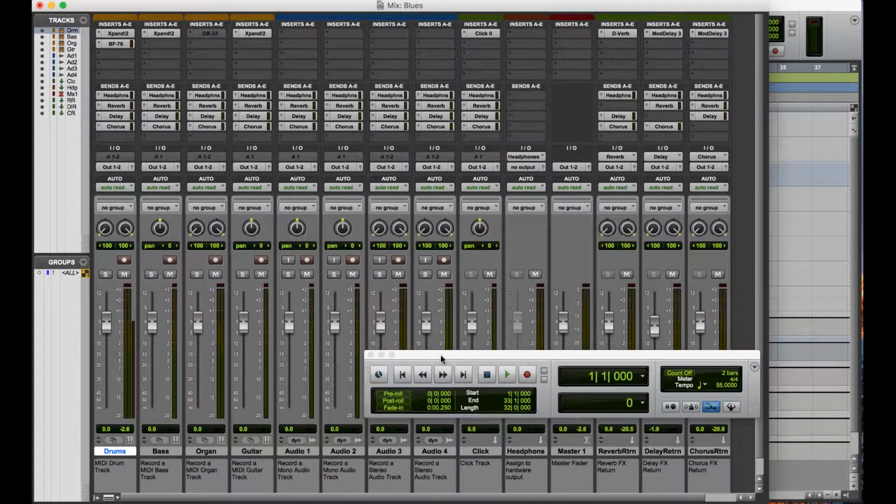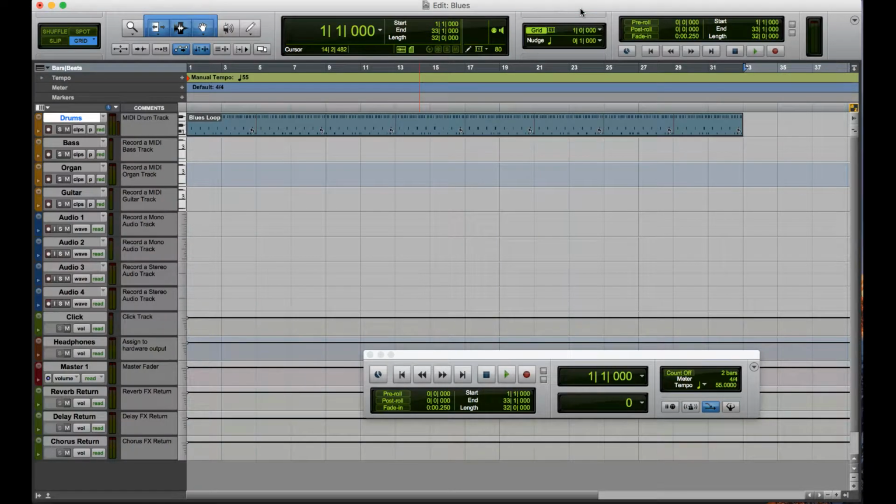And you can see floating around at the bottom here, I have a transport window which provides buttons or functions for transport controls, and it also provides counters and MIDI control displays. If I go back to the edit window using my command equals shortcut, what I have here at the top is a toolbar, and just below that I have my timeline, which is currently set to show bars and beats, and tempo, and meter and markers.